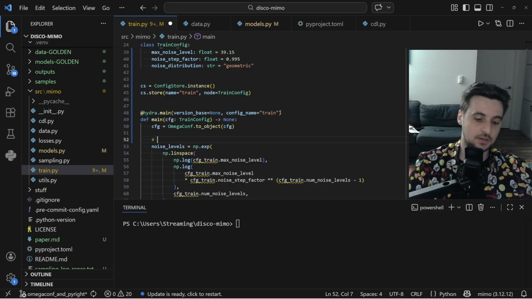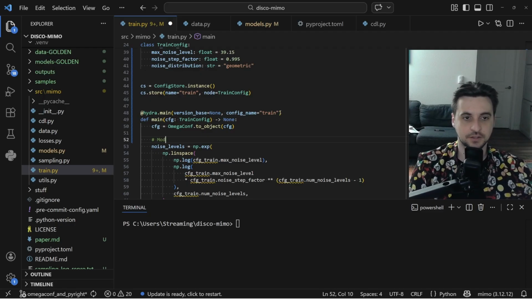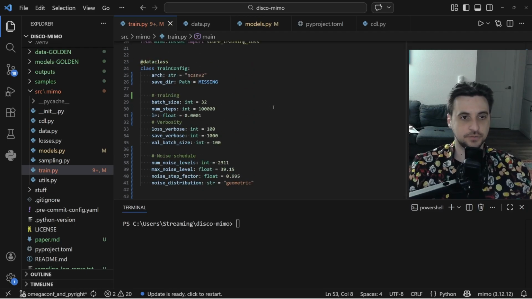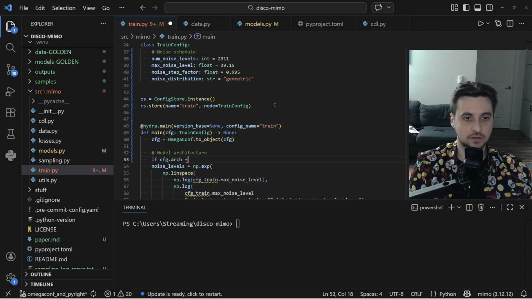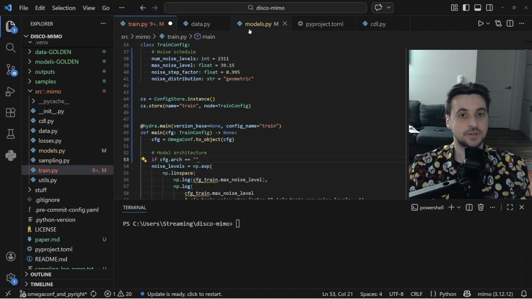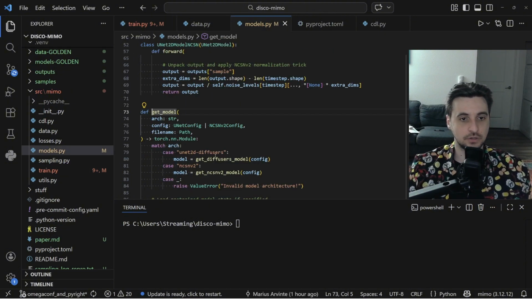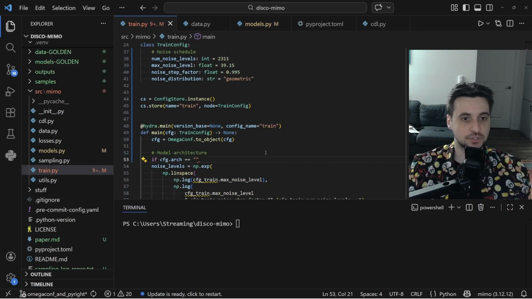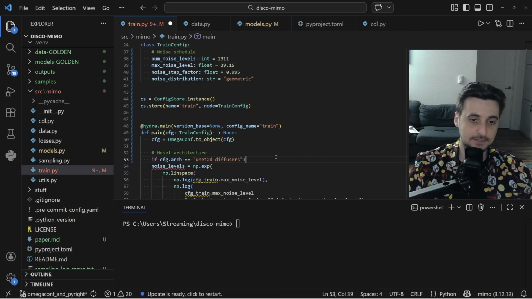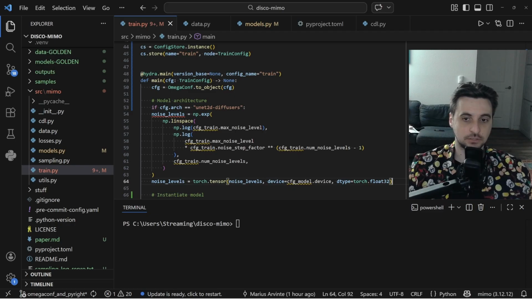So, configure model or model architecture, right? So let's do it this way. If cfg.arch, I have to do it this way. There's no other easy way, right? So if it's a UNet 2D diffusers, I need the noise levels.